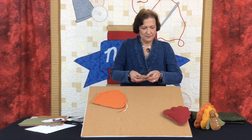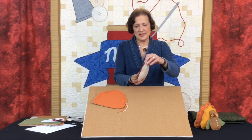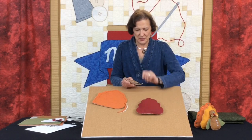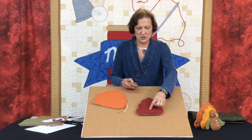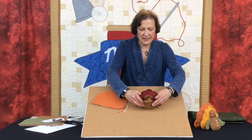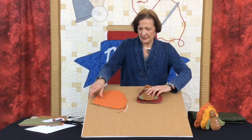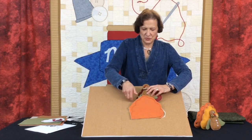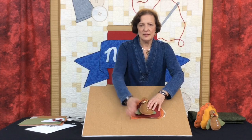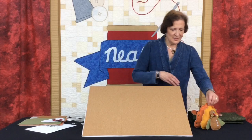The next thing you're going to do is to take your small tail. Now this one is stuffed, and you'll notice that it's not overly stuffed. It's kind of a flat stuffing, but it's got a little bit of cushion, makes it a little more three-dimensional. And we're just going to put a little small bead of hot glue, and then we're going to put our turkey on top of that, but stand it up and make sure that the bottoms are level. You're going to repeat that. Let's pretend this was stuffed and ready to go. A little stream of hot glue there. Make sure our bottom is level, and you're done. You are ready for Thanksgiving and decorating that table.